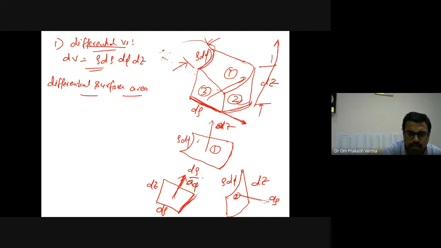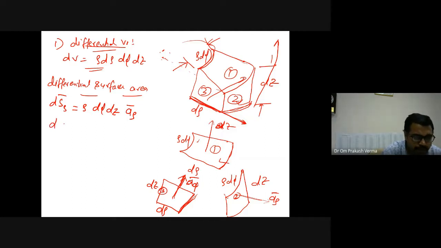Is it clear? Yes or no? So there are three surfaces, first, second, third. You can represent the first one as ds rho, and how can ds rho be calculated? In the direction of a rho. Rho d phi dz in the direction of a rho. This will give the surface area of s rho, right?